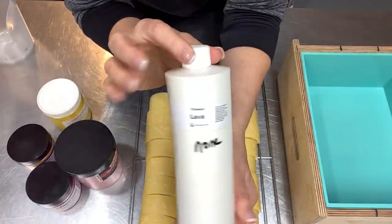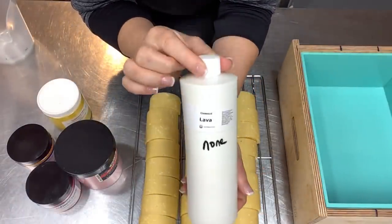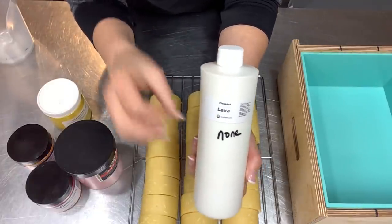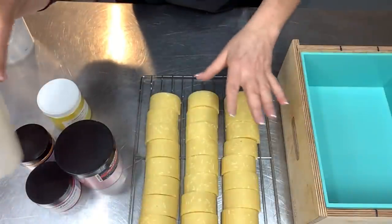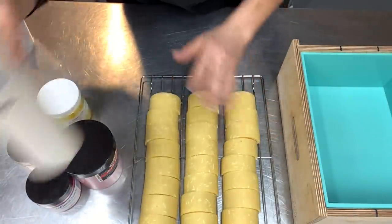So for the sunrise sky, let's start with the fragrance. This is called Lava from Nature's Garden. I think it's discontinued, but it smells wonderful. It's very citrusy, almost like a sharp citrus, like grapefruit, really tart. I love it. And it just made me think of a beautiful sunrise morning. So that's the fragrance I'm using. I actually used that in these when I made them, so we're just carrying that theme through.